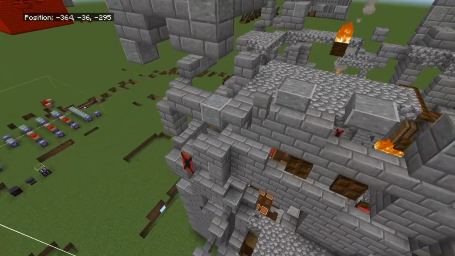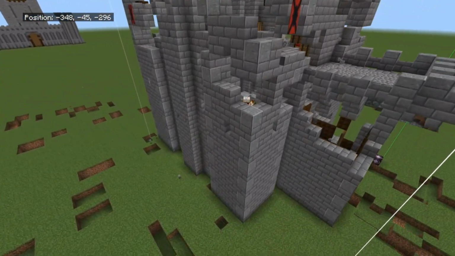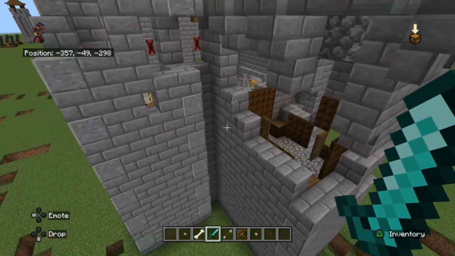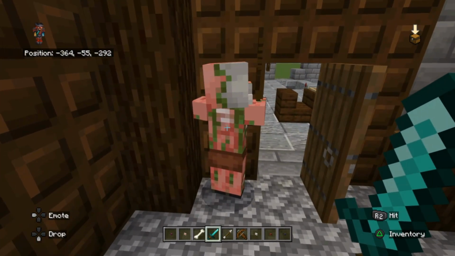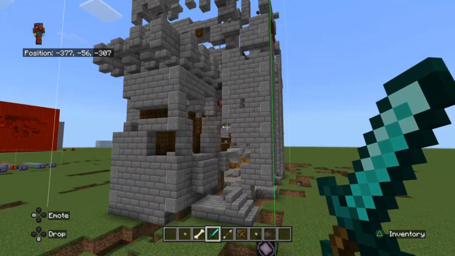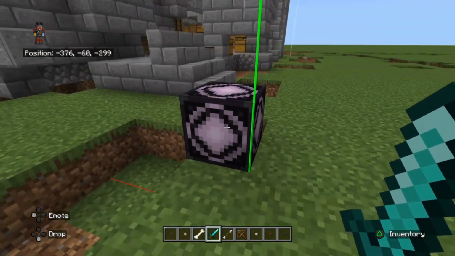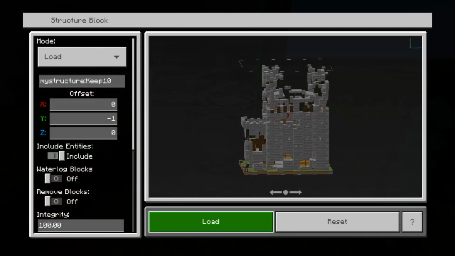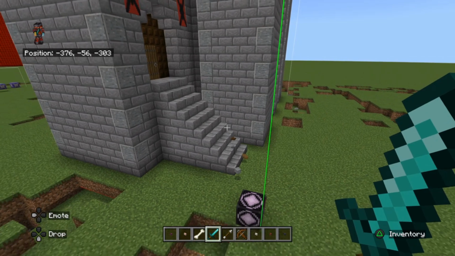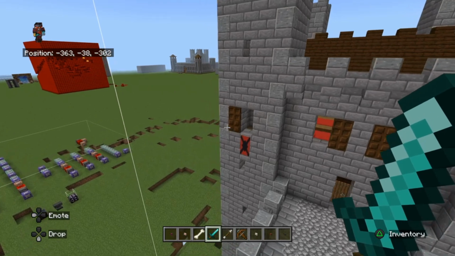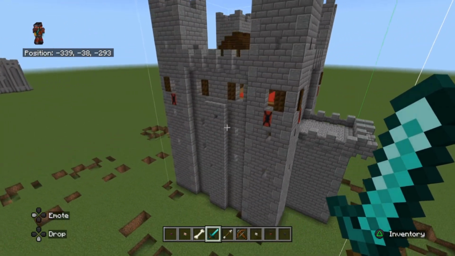Yeah, all in all, these powers work great. So if you want to have a bit of evil, go ahead. Right, let's pick these off. What are you looking at? And the cool thing is, if I want to just reset everything, I could just reload my structure back up, and I've just repaired my castle. I can fill it all back with enemies and do the same again and cause havoc and destruction like any supervillain.